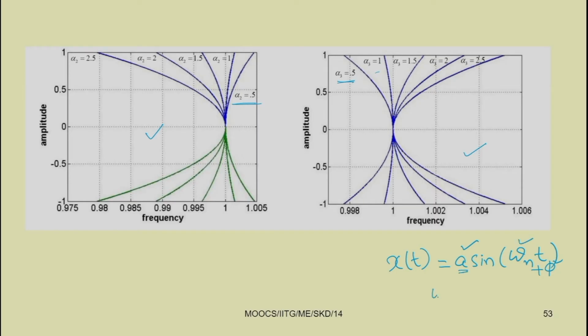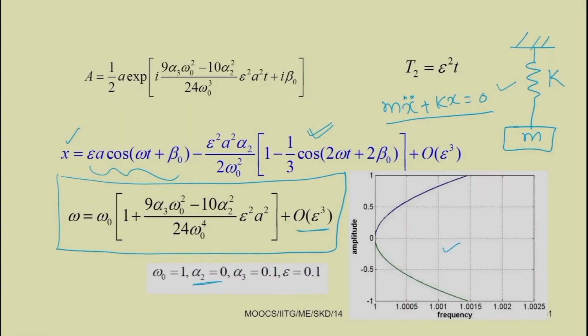In the linear case, this omega n is a constant term, equal to root over k by m. But in the nonlinear case, it is no longer root over k by m, it is omega 0 what we have written in this case. It is multiplied by, as you have seen in the relation, omega equal to omega 0 plus an additional term we have to take in the nonlinear case. The first term is only omega 0.